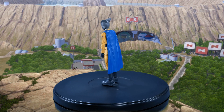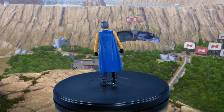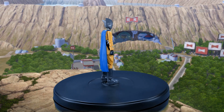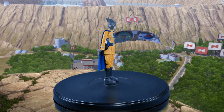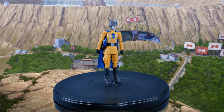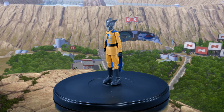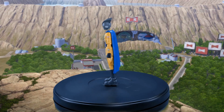The one thing that this figure could have used, a cloth wired cape. However, I understand at the price point that we're dealing with and the aesthetic, why the company would not go in that direction. However, it still would have been nice. Figure has nice articulation, good range of movement, not the best, but it's pretty good.